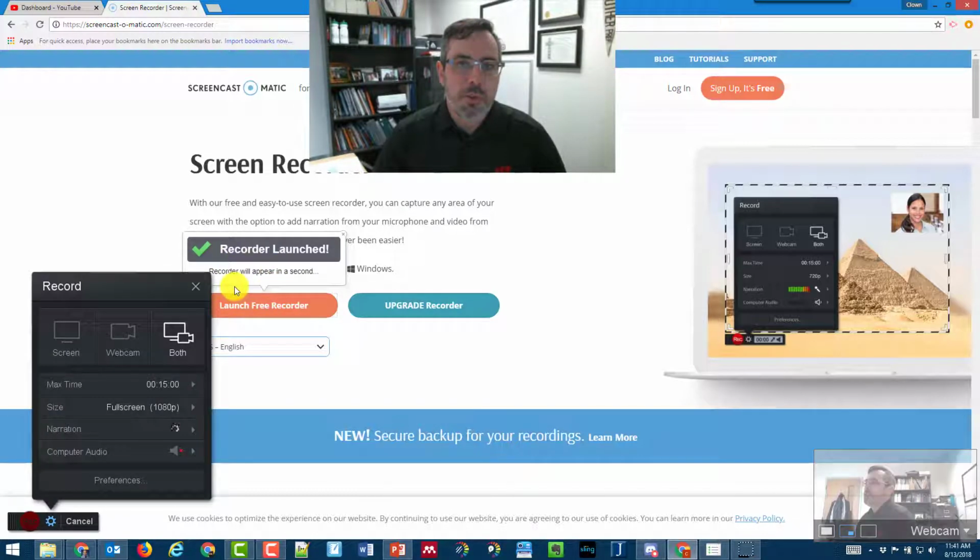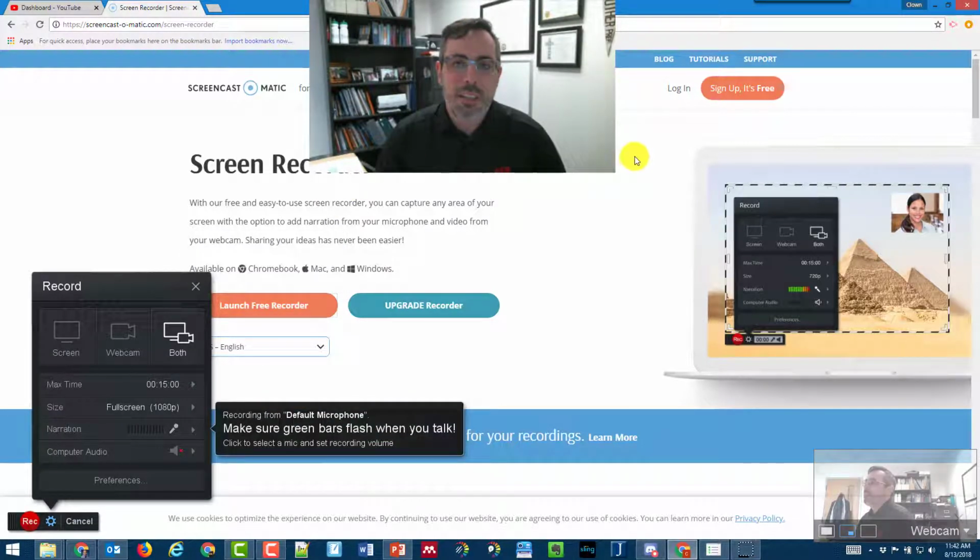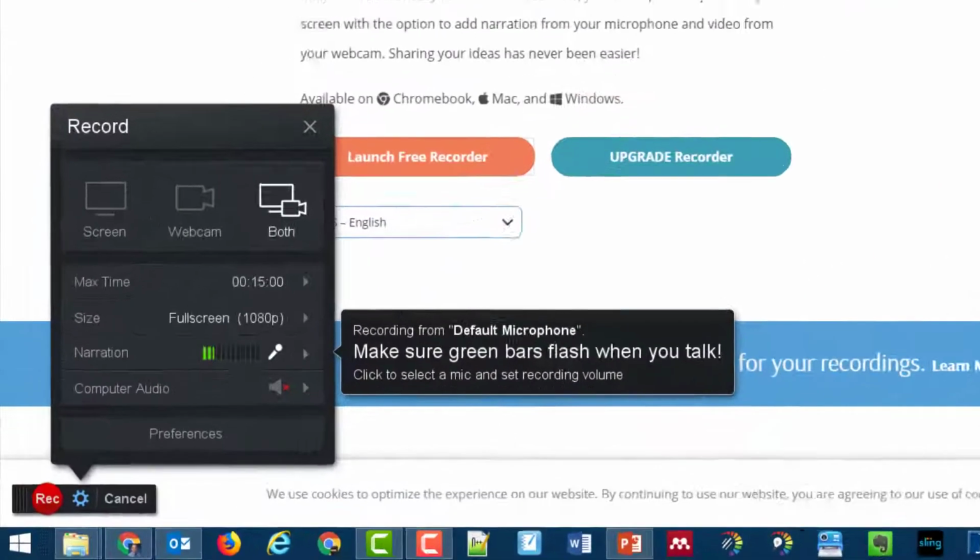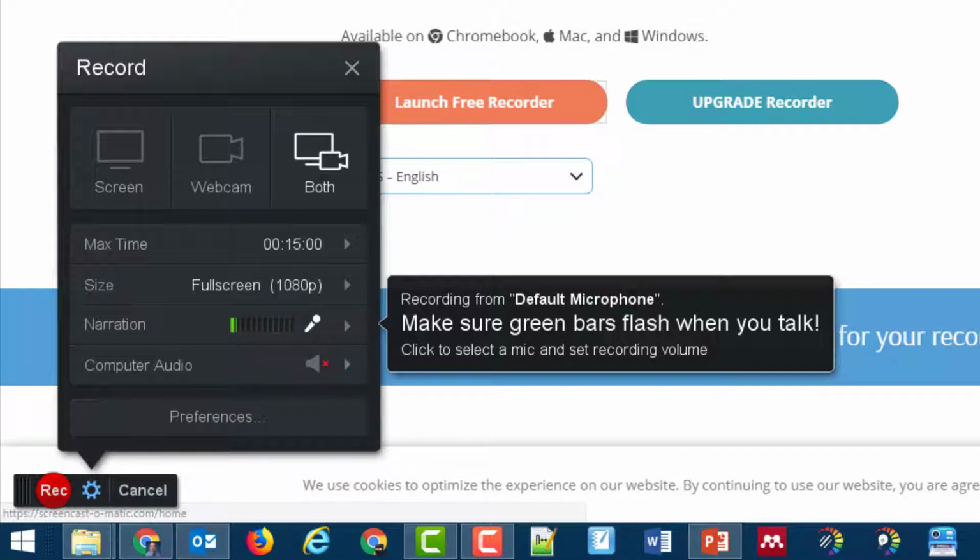Once it launches that recorder, typically, and I actually didn't get the pop-up, typically there's a pop-up that says use this screen recorder for this type of application every time. I clicked on that before, which is why it didn't pop up this time, because I accidentally clicked use it all the time, so it's not prompting me again. Other things that you're going to have to keep an eye out for is any kind of allowing to use your microphone and allowing to use your webcam. A lot of times those will pop up at the very top here, and you'll have to say, yeah, that's fine, we can use this.